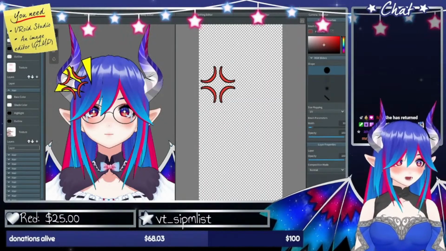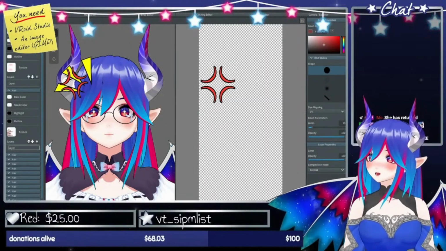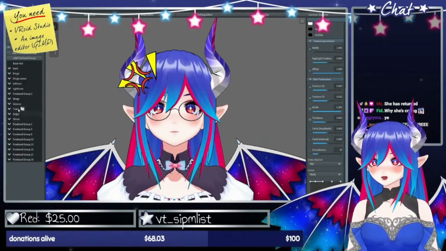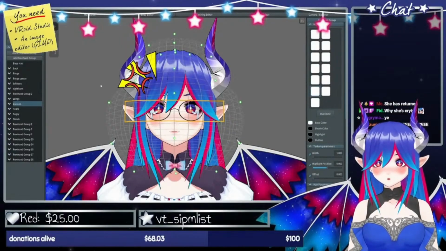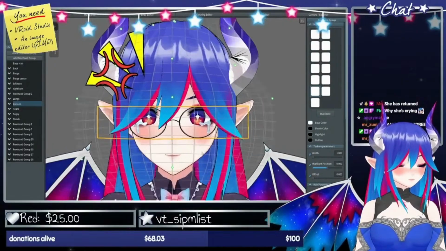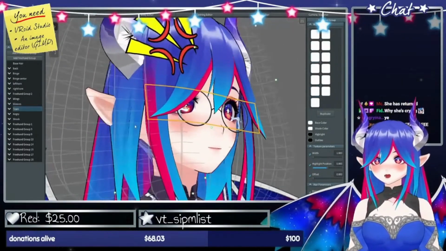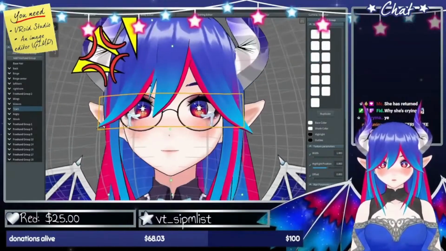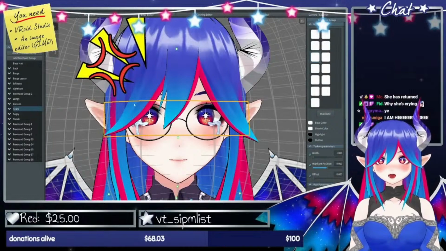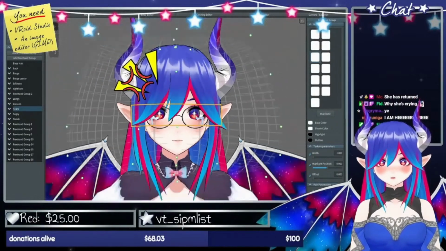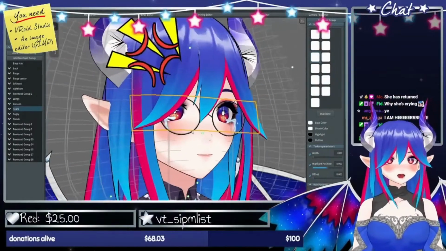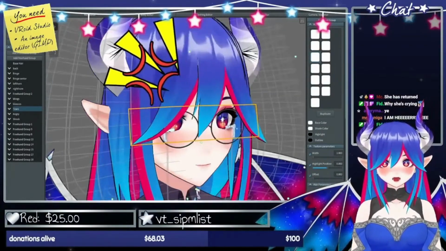Knowing that, you can make anything, chat. The glasses are a piece of hair with the glass texture over them, and they're just pressed pretty close to the face. The tears are exactly the same thing. They're a tear that I found and then edited and then gave up on and entirely redrew. The tears took me longer than anything else, and it's pressed in pretty close to the face.